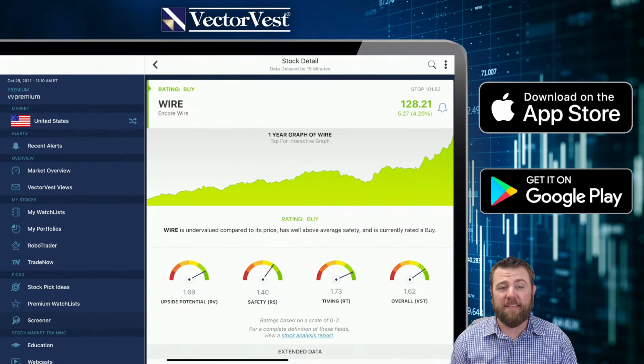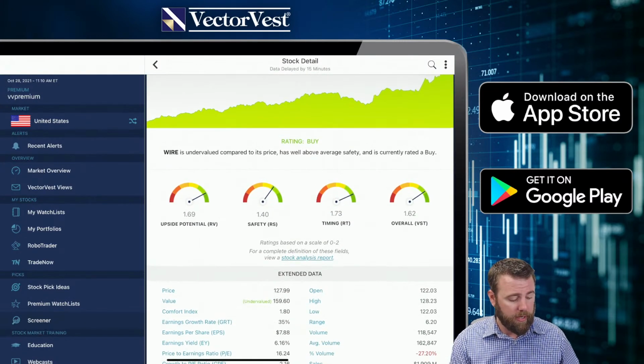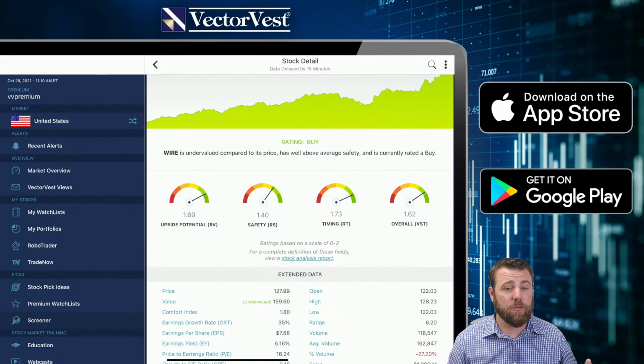So for all the people asking about overvalued, undervalued, you can still find really good prudent stocks that are undervalued. And that way, if you're worried about that aspect of it, you can take advantage of it here. So this is how you can pick and choose what stocks you want. Everybody's different. What I may like, somebody else out there may not like. So if you're somebody that wants to make sure you're getting a bargain for your stock, then make sure it's undervalued. And this is how you can do that, just by taking a quick look at the value at the bottom. And you can see it tells you it's undervalued right there.